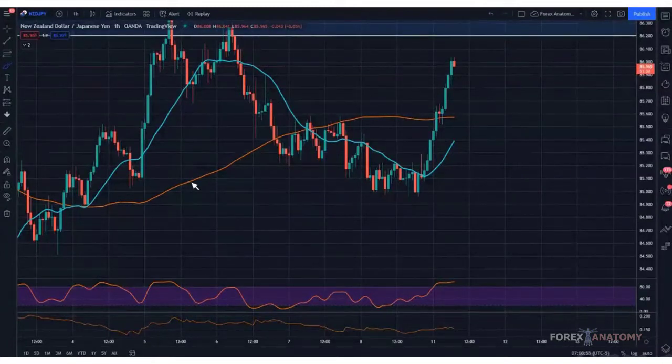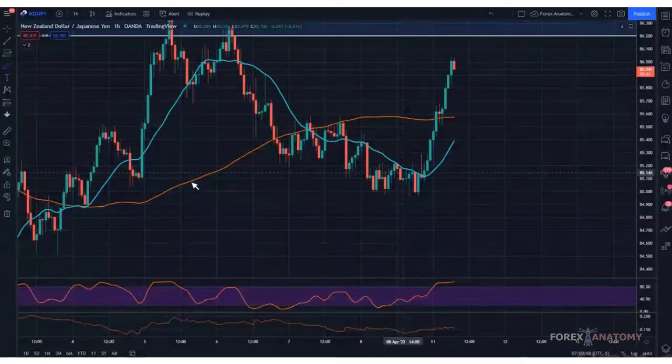So then Joe said structure support where the EMA 100 is at the moment. Exactly, right here in this area. Thank you. Okay, so for some of you guys that may not know, this is the SMA 100. I know Joe said EMA 100, but this is the simple moving average 100 line. Of course, that's the orange line, and this cyan blue line is the 20 simple moving average line.